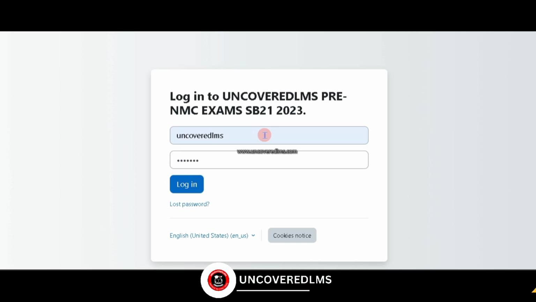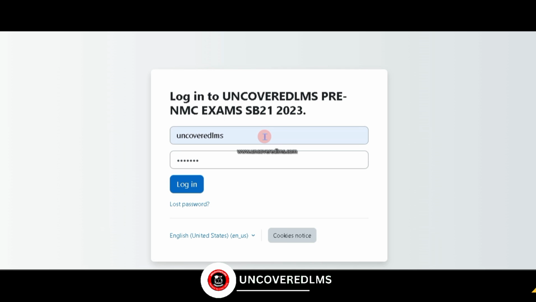Now let's look at what is on the instructional sheet. The instructional sheet contains candidate full name, candidate username, candidate login password, the papers in which the candidate will be writing, the date and time of the paper, and also the center in which the candidate will be writing the exams. So these are the items or details on the instructional sheet. If you meet all these requirements, then I think the invigilator is going to allow you into the examination hall for you to begin your exams.